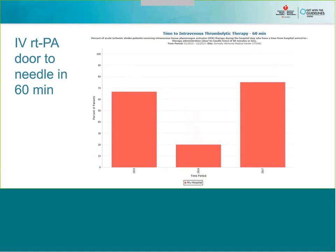So with our tPA door-to-needle time, we did go up in the number of times we gave tPA. We did a lot of pushing with the doctors, a lot of pushing with the team. Call the stroke alert, why aren't you giving it? Give it, give it, give it. And they gave it more often, but getting it given fast was not that often. I did brag about our 38 minutes, but that wasn't very common. We gave a whole lot more in 2016 than we had before, but we only gave one of those within 60 minutes. Some were 63 minutes, some were 67, not 60 minutes though. So that was the push for 2017, let's get faster.